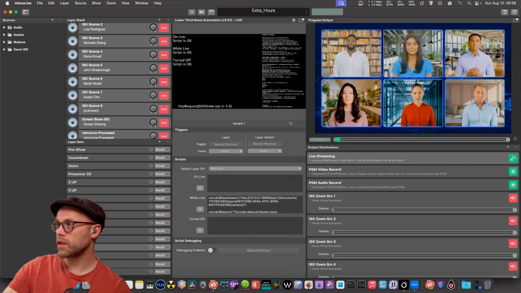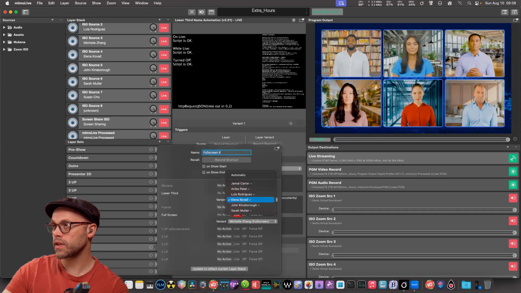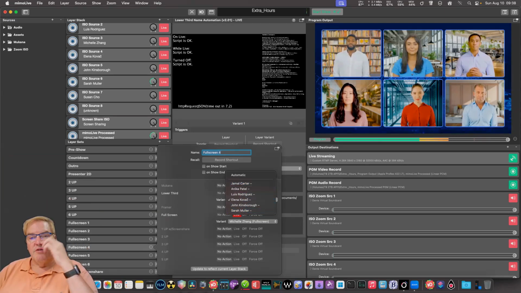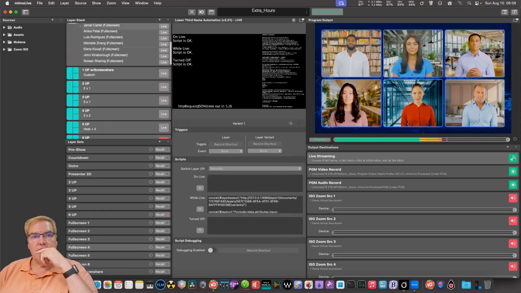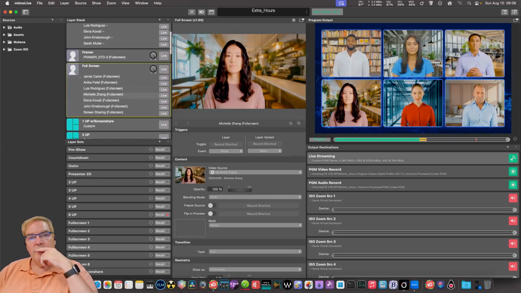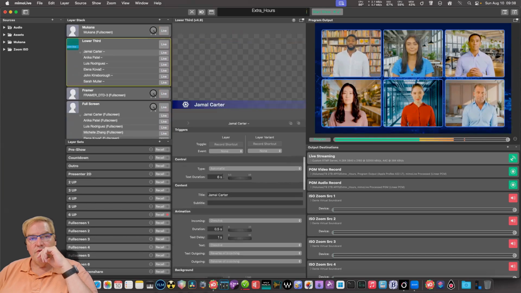So let's see, 1, 2, 3, 4. Michelle, see, this one's broken too. It's not set up correctly. So where's Michelle? How come Michelle's not showing up? That is Michelle, and that lower third isn't showing up. There's no lower third for Michelle. So that's probably the problem. This is the full screen layer, and if you scroll up, there's the lower third layer, and there's only 1, 2, 3, 4, 5, 6, no Michelle. So you need to make another one.